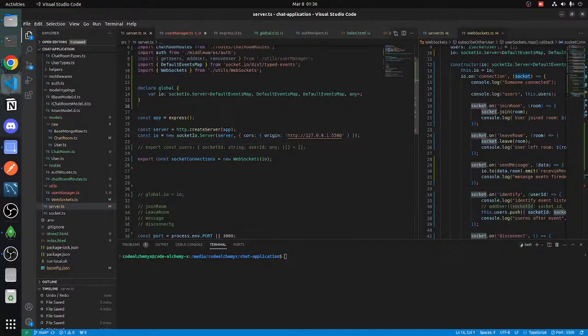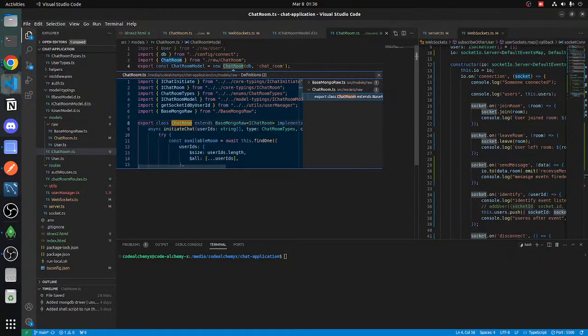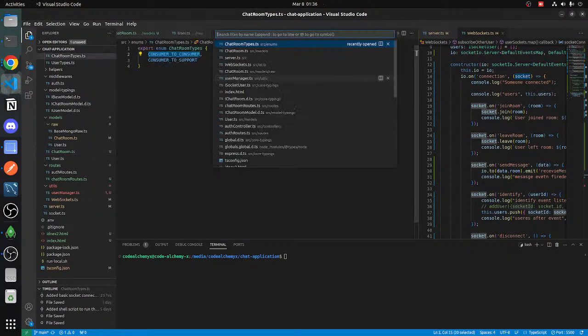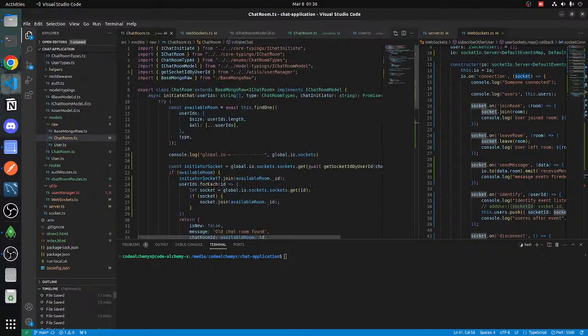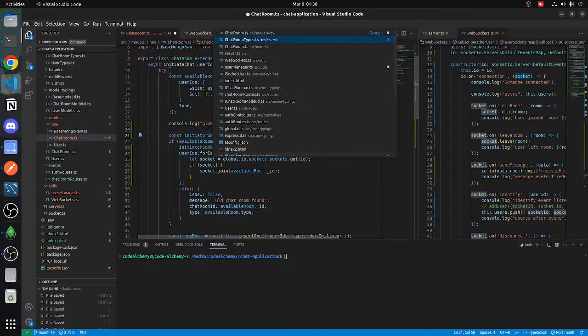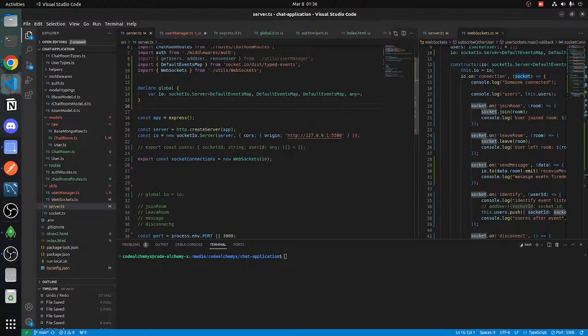Now let's go in chat room. Man, we gotta do some cleanup here. Chat room.ts and then raw. Now in here, whenever the initiate chat goes, instead of global.io, I'm just gonna use a socket manager. Okay, what was it? It was socketConnections.